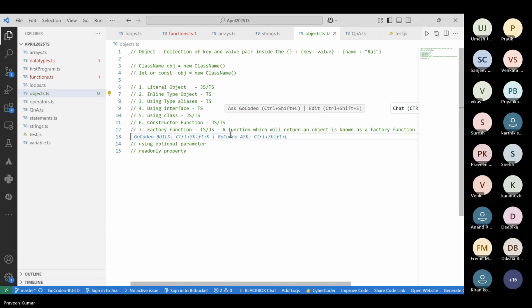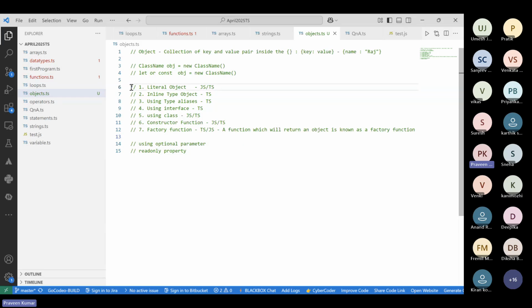Okay. Now the question comes, do we really require all these 7 different types of creation of an object? So the answer is no. Basically, we have to understand literal object and using classes: how do we create an object using a literal way of creation of an object, and using classes.